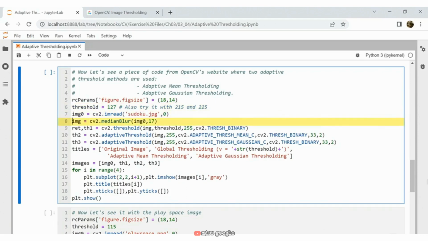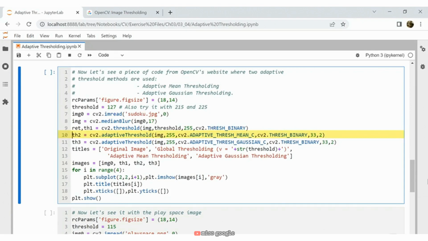Next, I'm applying a blur filter to it. We'll talk about filters a bit later, but this is performed to get rid of tiny changes by smoothing the picture, especially if it has a big resolution. In line 9, we have the OpenCV function to produce the black and white image with a fixed threshold. The result goes to the th1 object.